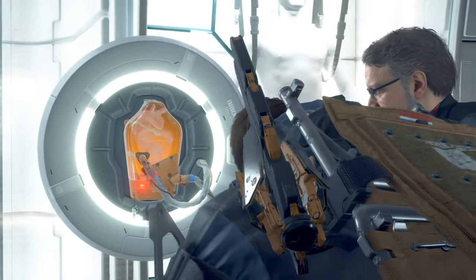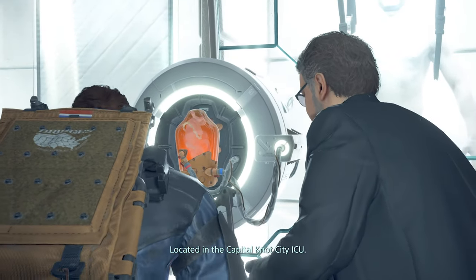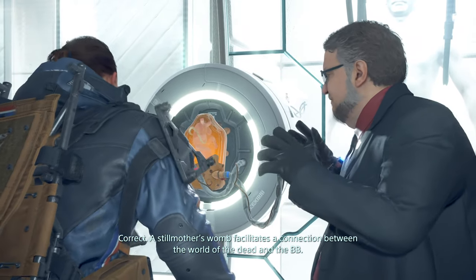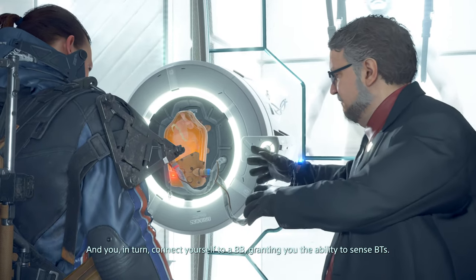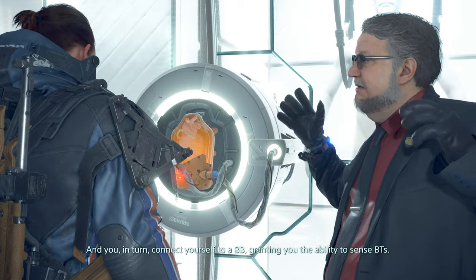Mother? Located in the capital, not city, ICU. Brain dead, of course. You mean still mother? Correct. A still mother's womb facilitates a connection between the world of the dead and the BB. And you, in turn, connect yourself to a BB, granting you the ability to sense BTs.